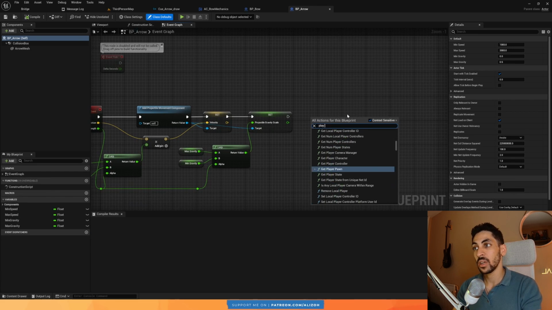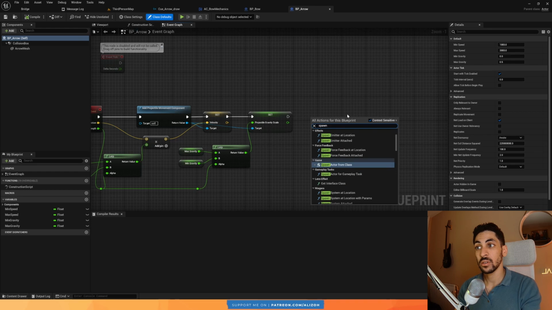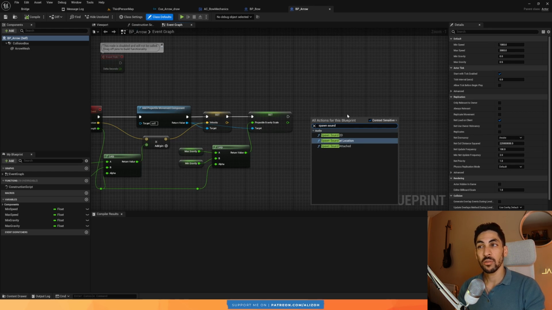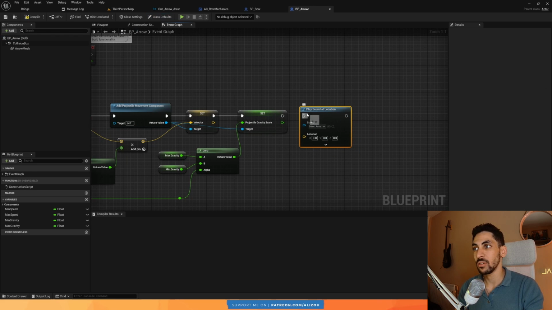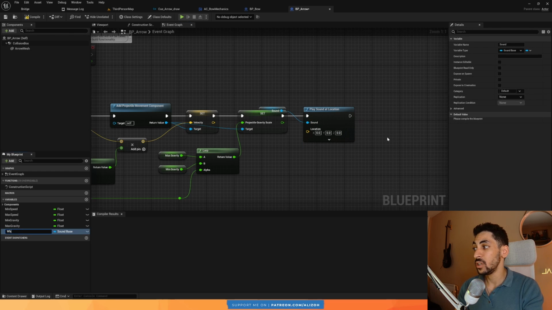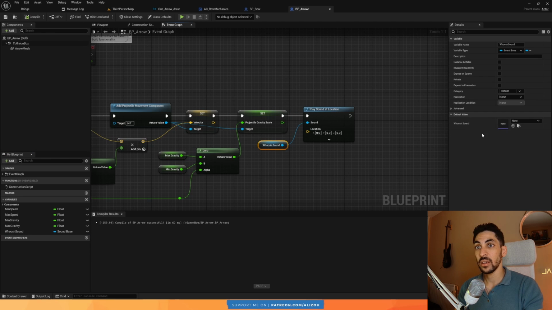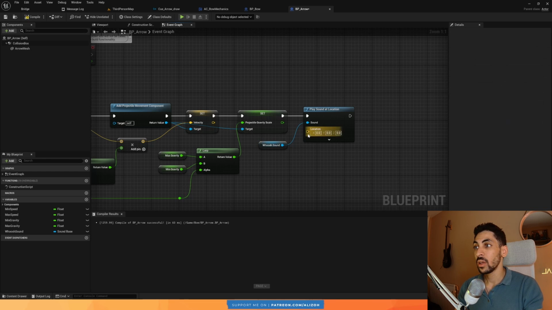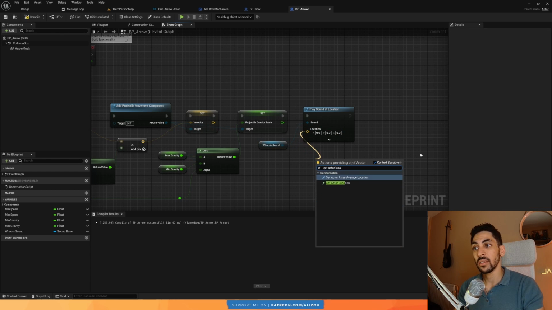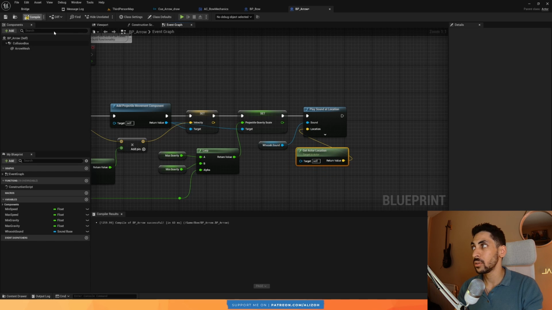And we're just going to also play sound, spawn. This one doesn't really matter if it's spawn or play because we're not going to need a reference to it. So I'm just going to say play sound at location so I can show you the difference, which is just, we don't have a reference. And again, the sound, I'm going to promote it to a variable, call it the whoosh sound. And we're going to set the default value to the whoosh queue. And the location is also the get actor location, so the location of the arrow.